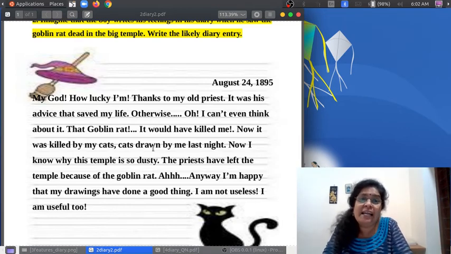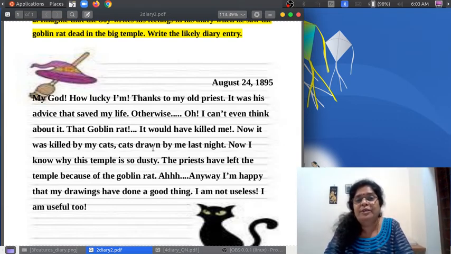When it comes to our real life, we can write it in any way. I know some of the people who are writing the diary as an account, whatever chelavu kanakkal, they like that. So in our life, we can write it in that way, or we can write it as a record of the day-to-day life, what happened in our life on that day. But from the exam point of view, you should write it as a record of the emotions, feelings and thoughts of that person for his incident.